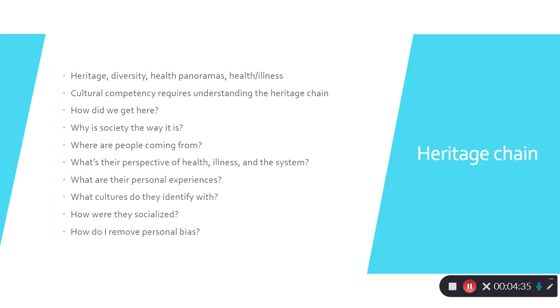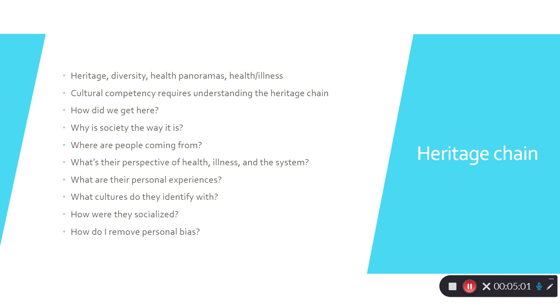So again, the heritage chain is a big part of what we've been talking about this whole book. This idea of how do we understand where a person's coming from. In order to do that, I need to know their biology, how their genetics and their body work. I also need to understand the brain structure and how people think, their cognitions, and everything about the social context.